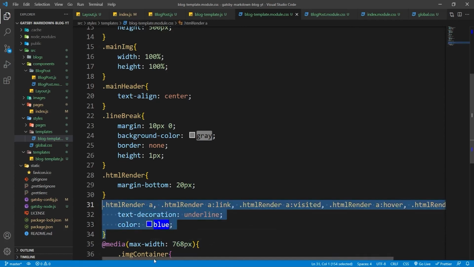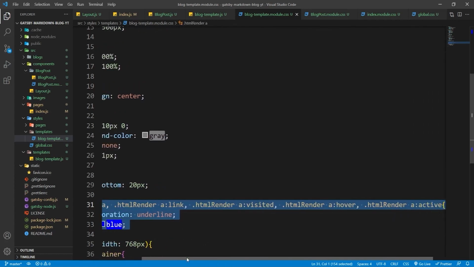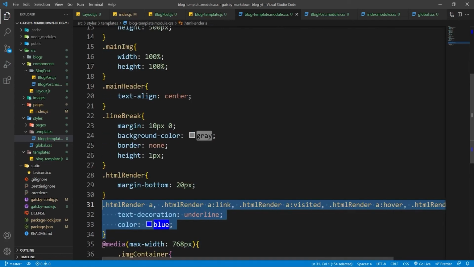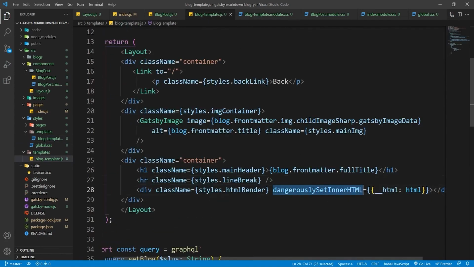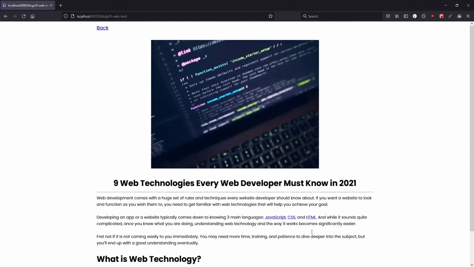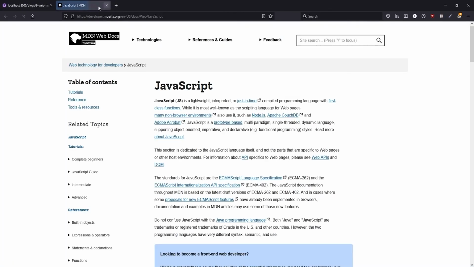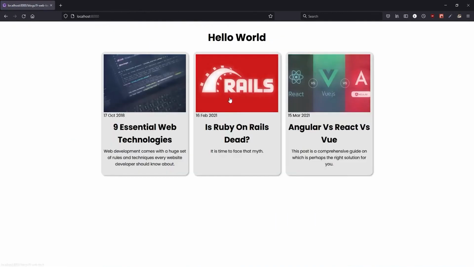What we're doing is overwriting all of the links, but only the links inside the HTML render, which is being rendered out through this dangerouslySetInnerHTML property, a default React property. Now if you refresh, they look more like links, and we can click on them and everything's looking good.